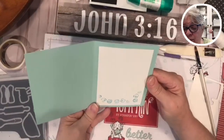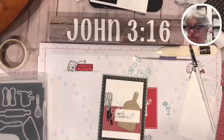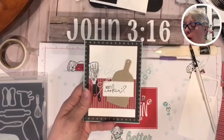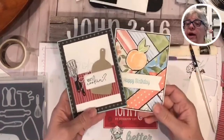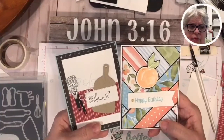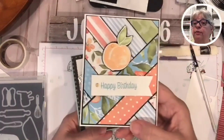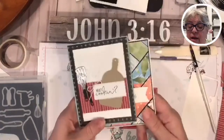So, y'all, I'd appreciate y'all praying for our church family and a lot of things going on. My Dove Notes, which is our church family card maker group. We are starting to meet again. I'm going to be sending an email out late next week. My friend Karen and I are heading up this ministry, and I'm very excited because we're going to be able to use the office. Okay, so this is the first one that I showed y'all. I had to make 17 of these for a swap, and this is not exact, but it's very close. And then this is our card tonight.